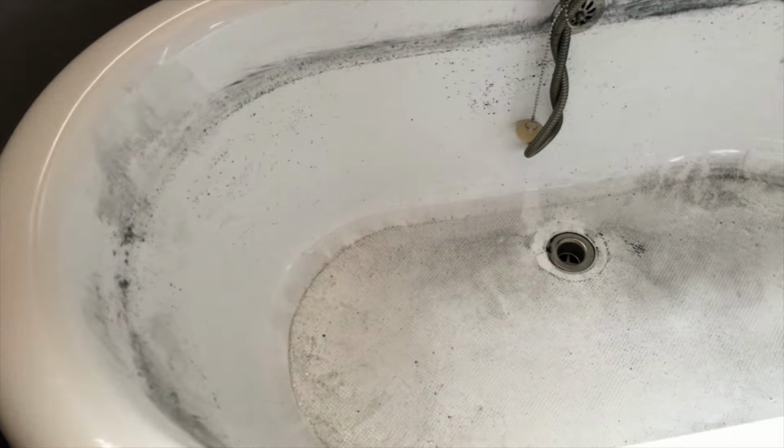Okay, so I am all cleaned up, showered up, makeup off, and now I need to clean the tub. Well, this left a bit of a mess in the tub, but I'm sure I'll be able to clean it up. And then get the photos into Lightroom. Raymond and I were able to use natural light for this whole shoot, which is nice. I just like using natural light. There was a window right here, and a little window up there, and then the tub's right there. So let's get those photos into Lightroom for you guys and check out how I am going to edit them.